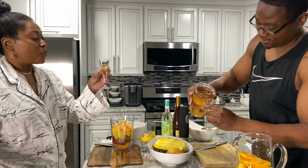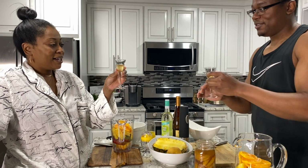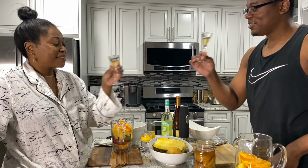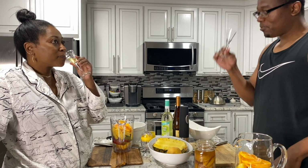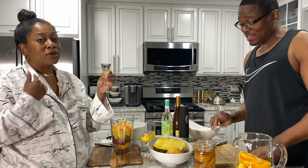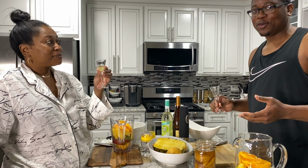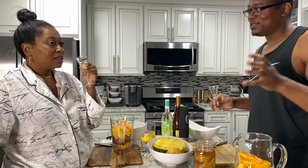I can't believe it went from white to cloudy. Right, cheers. Oh yeah, that tastes like pear. Yes, it does. I guess that's what an Asian pear tastes like, but there's no burn to it or anything like that. No. I think the Asian pear kind of just takes that away.